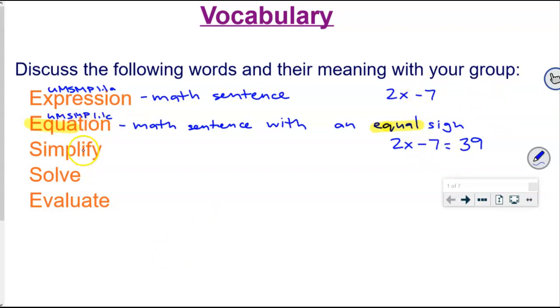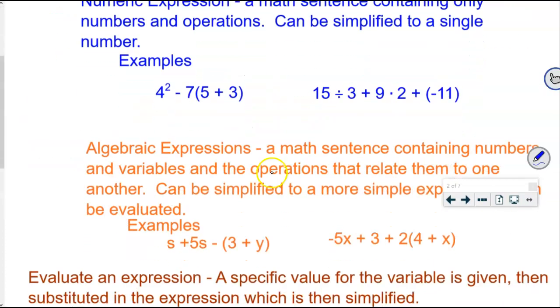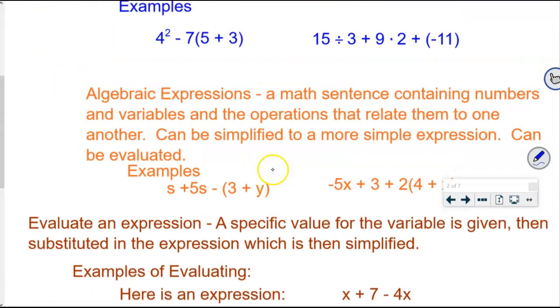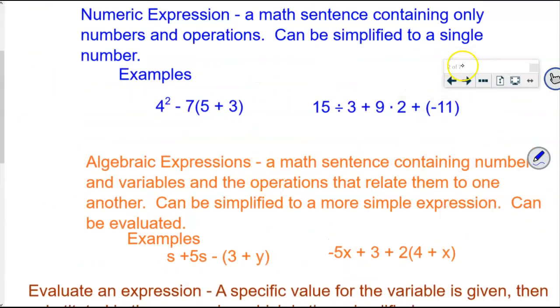Okay. Simplify. Who thinks they know what it means to simplify? We have been doing a lot of simplifying, so I hope we've got some good answers here. Luke, what do you think? Yeah, basically, yeah. Simplify means we're going to make the problem easier and simpler. I do think I have simplify. Just kidding. I don't have it necessarily, but I do say a numeric expression can be simplified to a single number by doing the things that it says to do, by making it simpler, as Luke said.